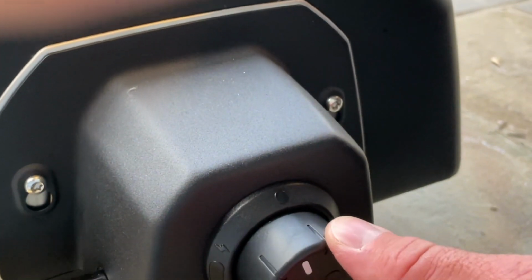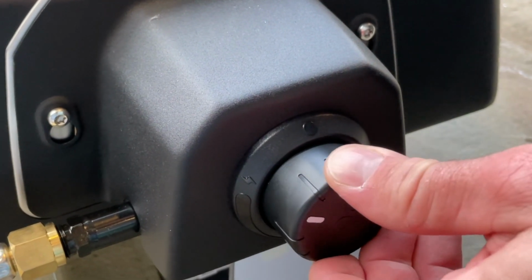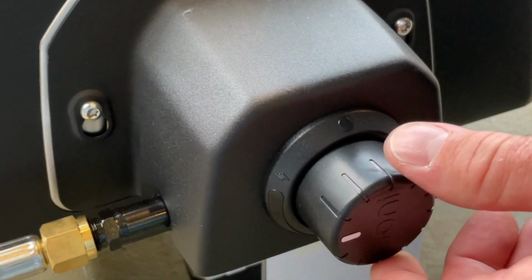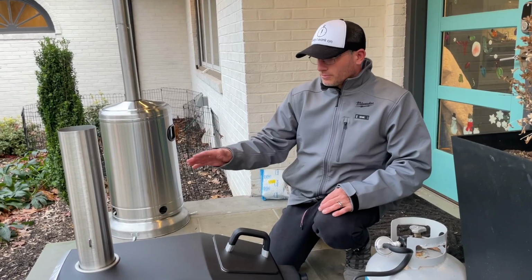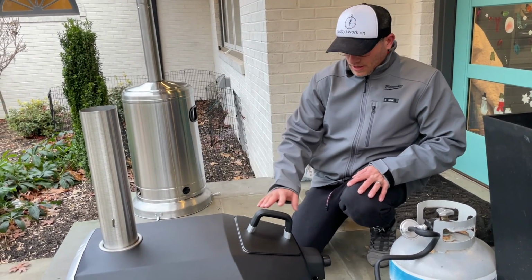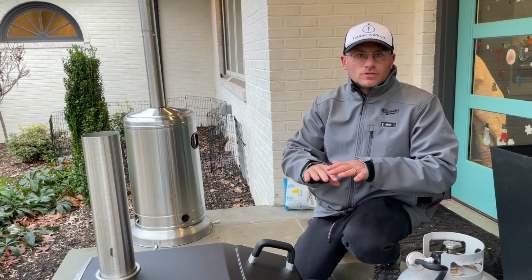So I believe you just come here and it clicks. I think I heard it. We got fire. That looks pretty legit. It's on, it's smoking, it's probably at 200 degrees already. I'm gonna get my temp gun. I'm gonna check the stone plates.